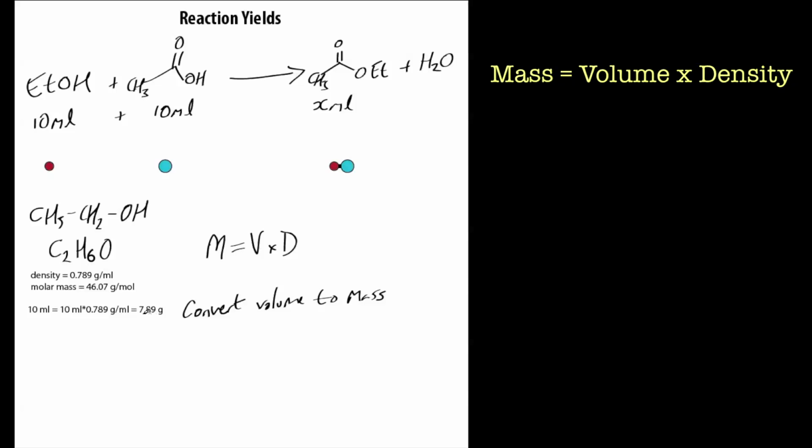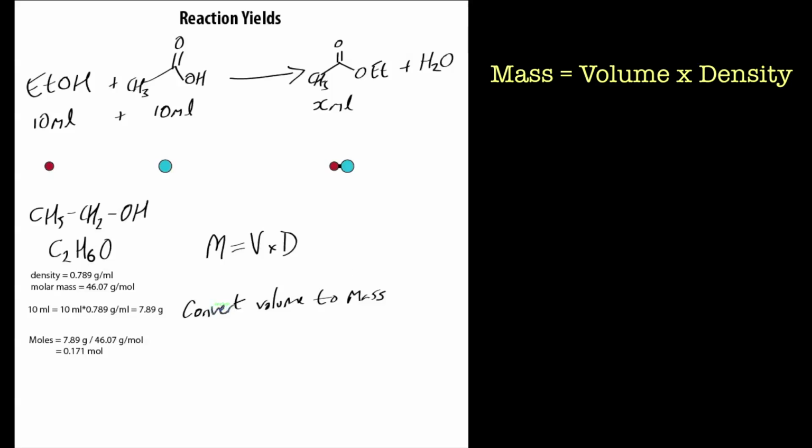Why is that important? Well, because we know what the molar mass is, so we can now work out how many moles, that means how many molecules really, times Avogadro's number, to give us something we can actually work out in our heads or on a calculator or something like that. And if we do that, if we multiply then to get how many moles of ethanol we've got, this is the next stage here, we find that we've got 0.171 moles.